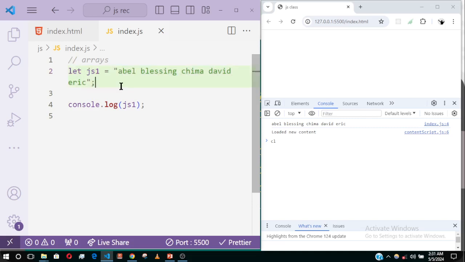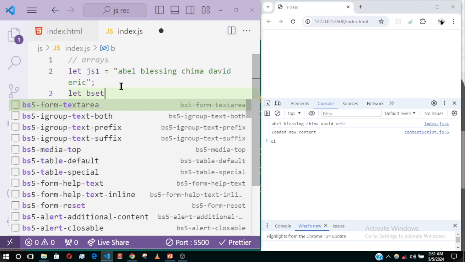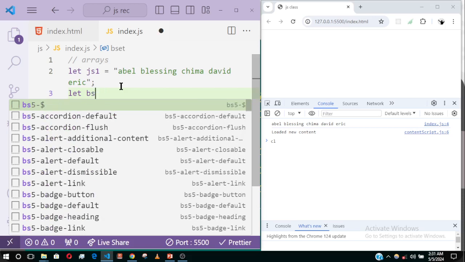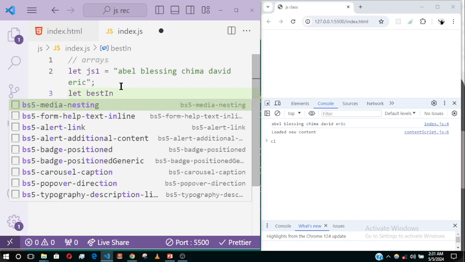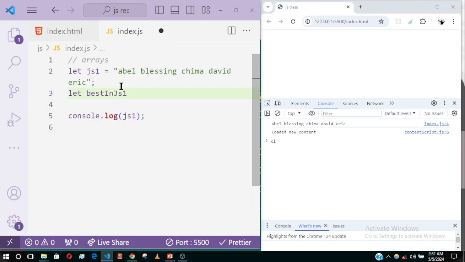But now let's use it as an array. So I'll select best in JS1 be equal to, so I'll put an array.